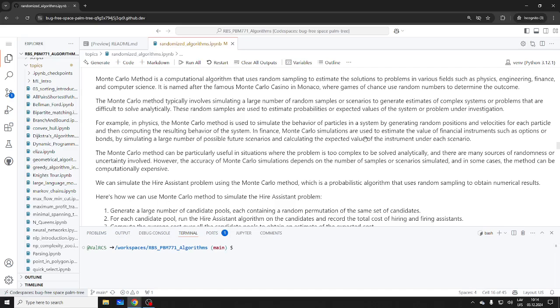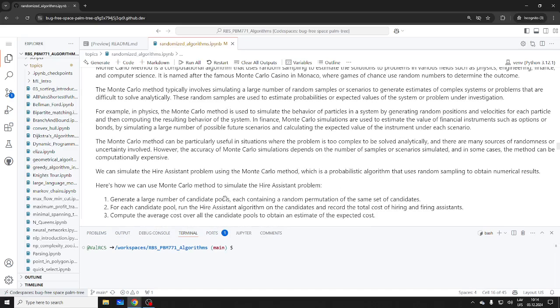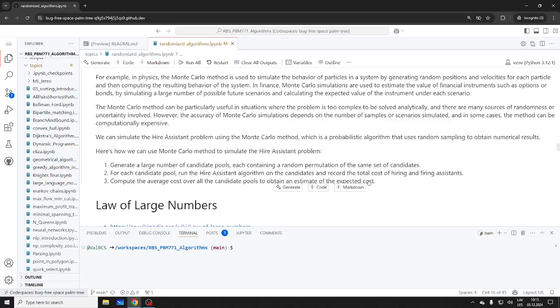We could generate different pools of different candidates. We have a random function, and we can run our hire assistant algorithm. In this case we had just one sample, so we probably need to run it over and over to get an estimate. Simple statistics, and then we see the estimated cost.